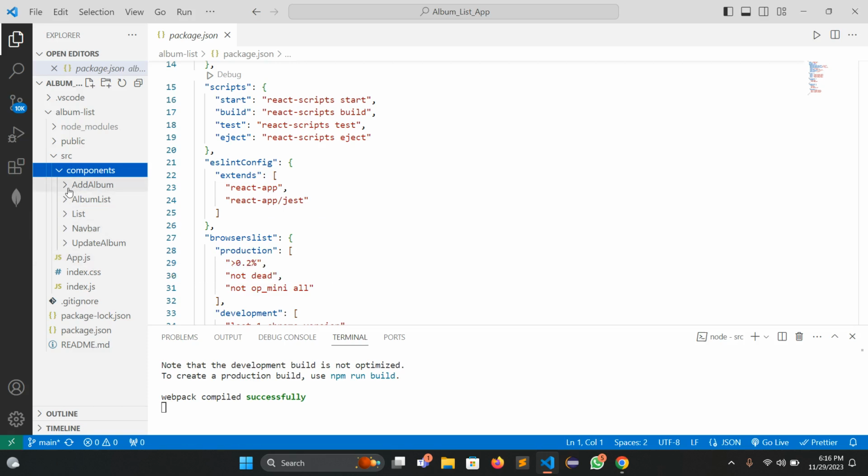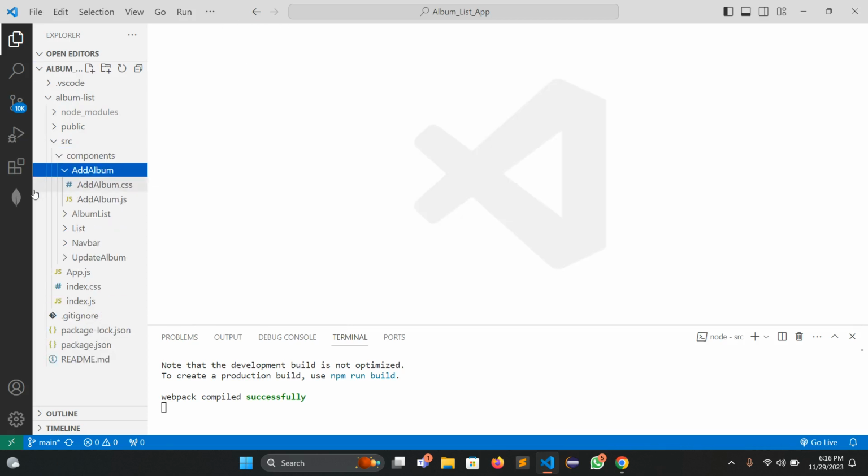One by one, I will open the folders of my components. Suppose I click on add album, it will open two files. One is for JavaScript or the functionality, and the other one is for styling purposes.